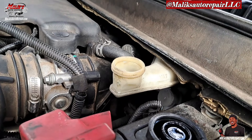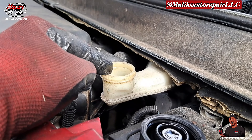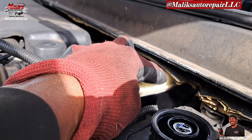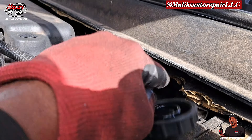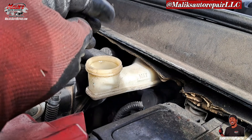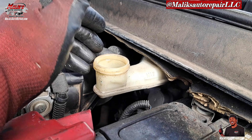I want to show you — this is your brake reservoir, brake fluid goes inside. You never have to refill this. All you have to do is just look at the level. It's a max line, minimum line. See where your level is — if it's below the max line and close to the minimum, then your brake pads are low. That right there is an indicator to help you identify low brake pads.